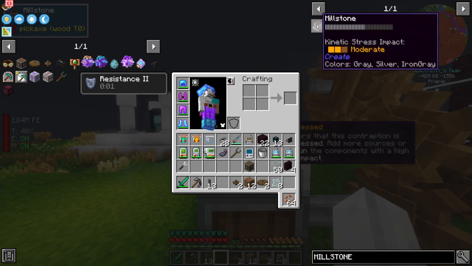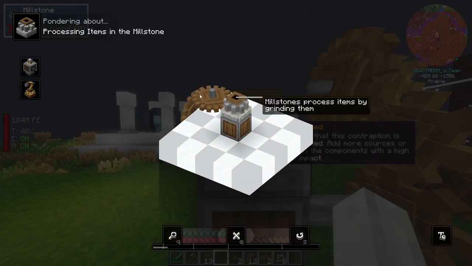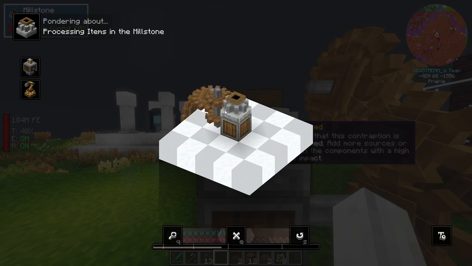Are we allowed to actually see how much it is? Oh, I think we're opening a book. Oh, it's showing us how to get this working. This is a really cool little feature here. It tells you everything about them. It tells you the cogwheels. Oh, you can actually spin it with cogwheels on the side. That is really cool.